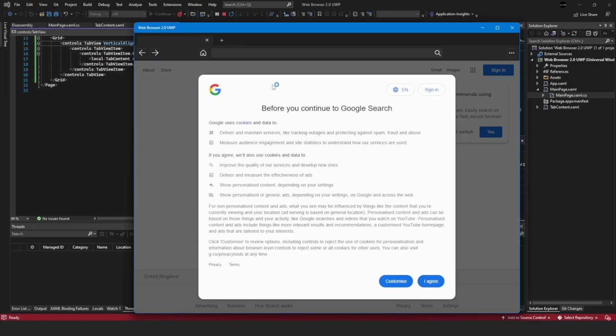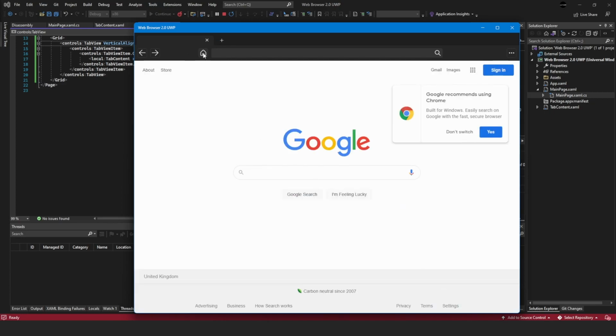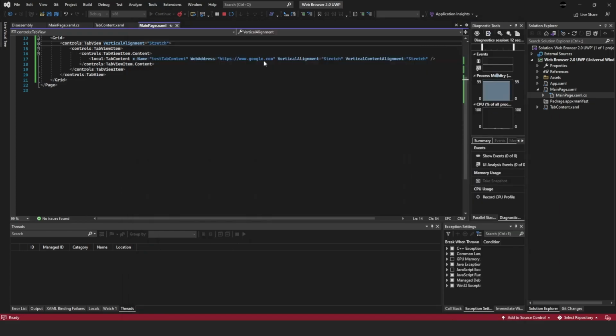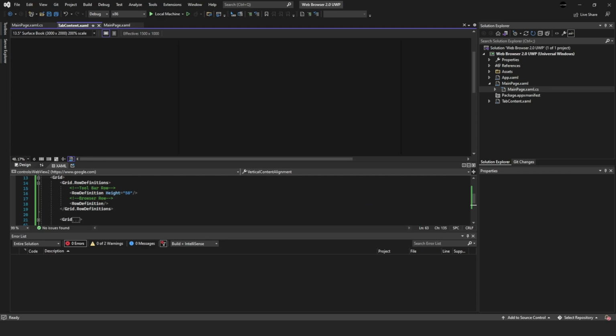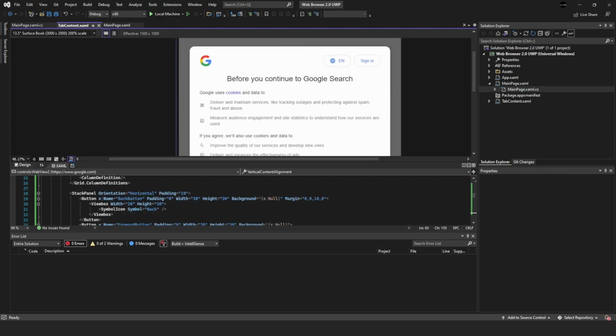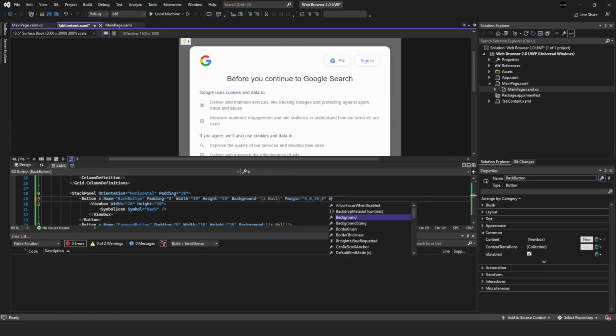That's the way. I like it. I'm not into these buttons, just the border around the buttons. I'm not into that, so I'm going to get rid of that. Border thickness 0.